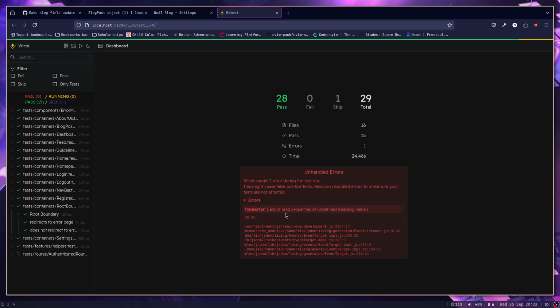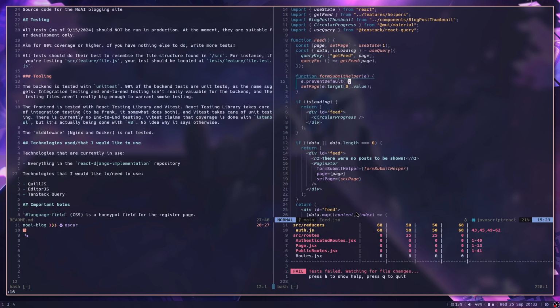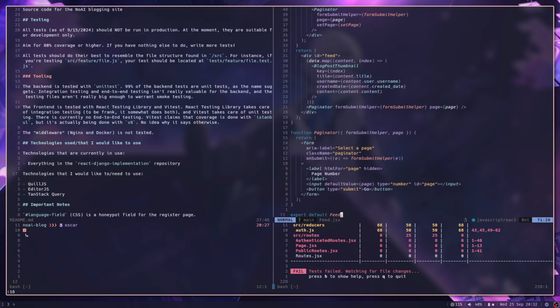Nevertheless, I cannot read the property of undefined, which means that e.target is null, which is weird because it shouldn't be null, because we're just taking from this.